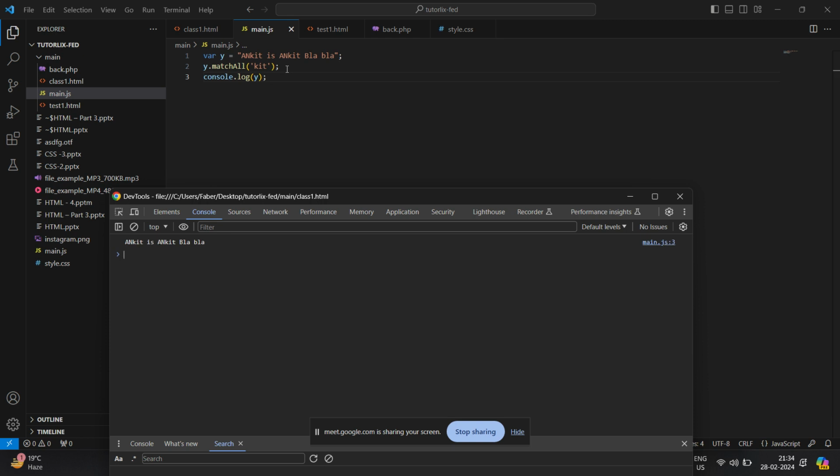Okay, one second, let me just check about matchAll. Basically matchAll is used in arrays, not in the string. No, it's used in the string as well.